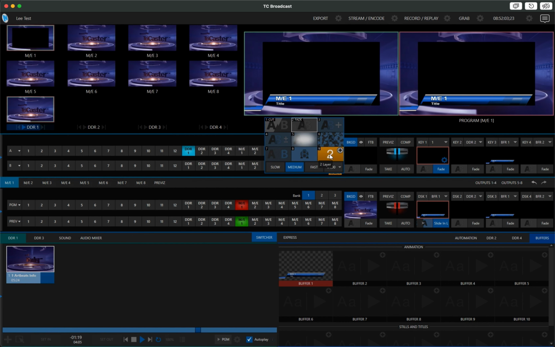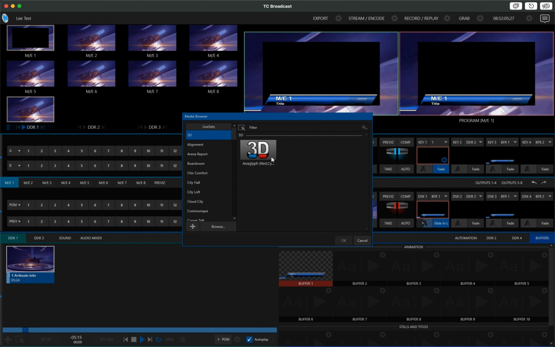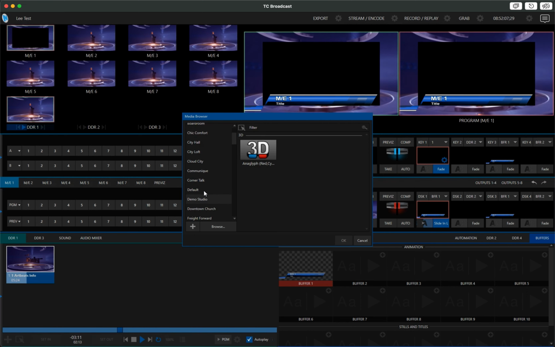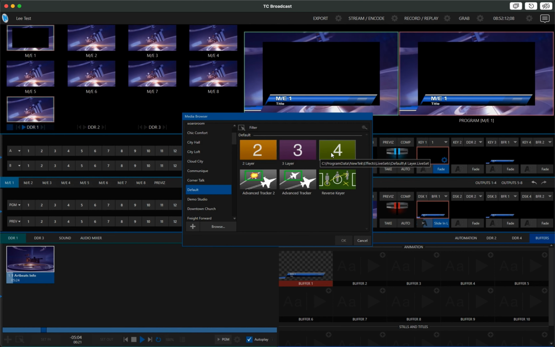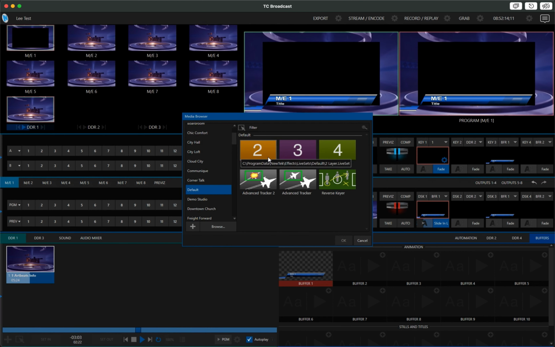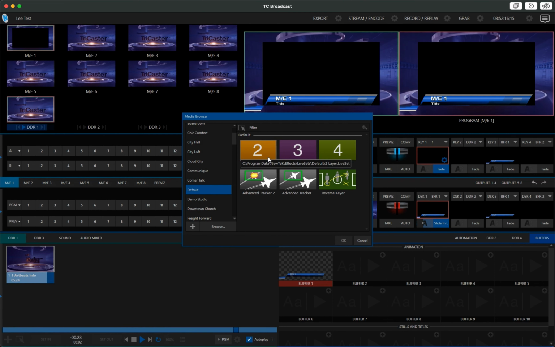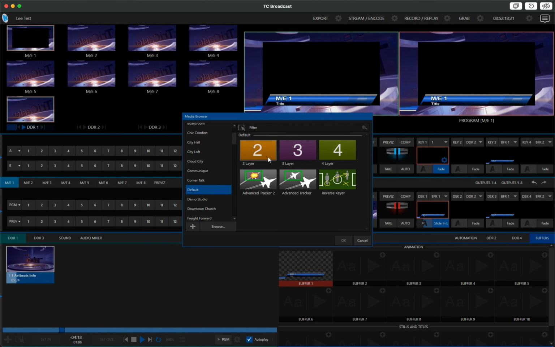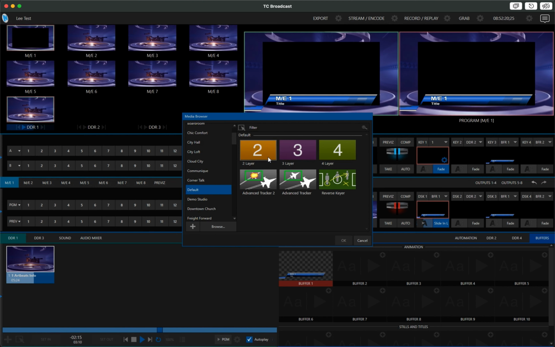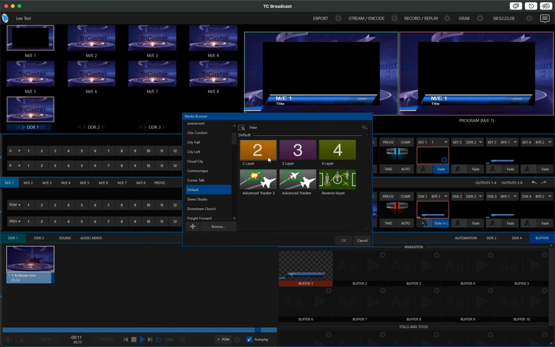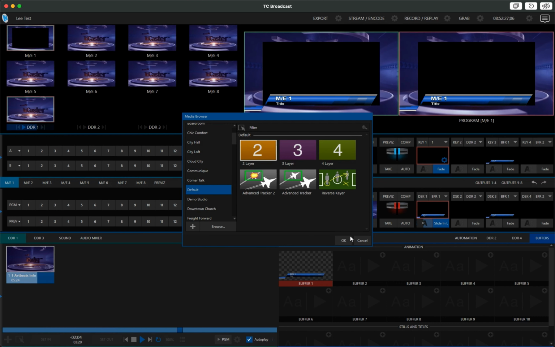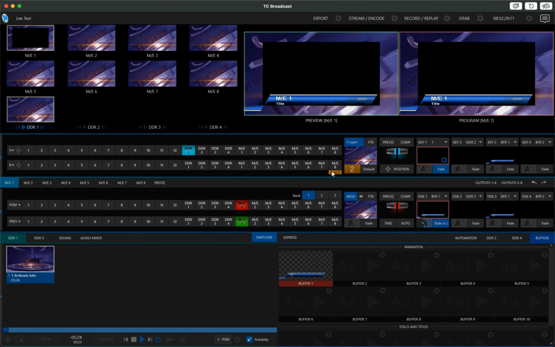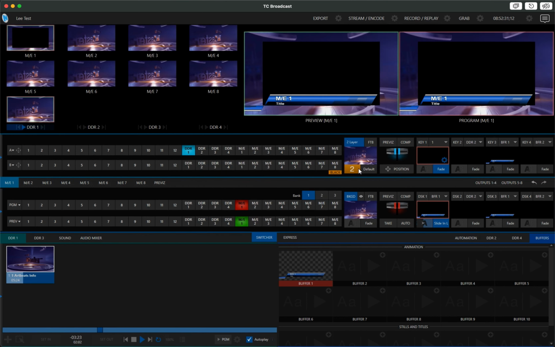So now I'm going to switch this ME to what we would normally use, and I'll show the defaults here. You can do a 2-layer, 3-layer, 4-layer ME, right? And you would normally do those for virtual sets, or if you want to overlay information or underlay information from one preset to another preset. So that's not what we're doing here today, though. What we're going to do is just use this 2-up, okay, or I should say 2-layer.